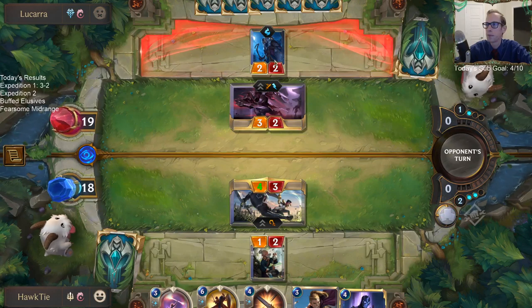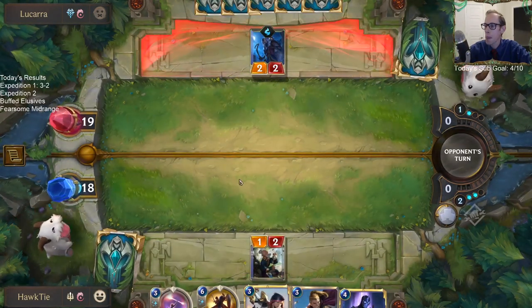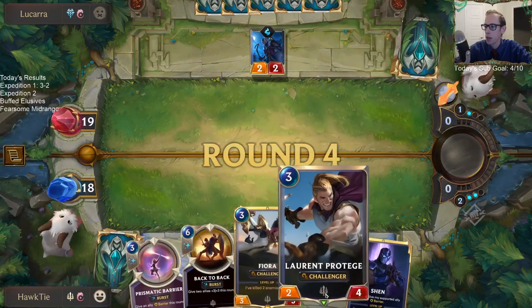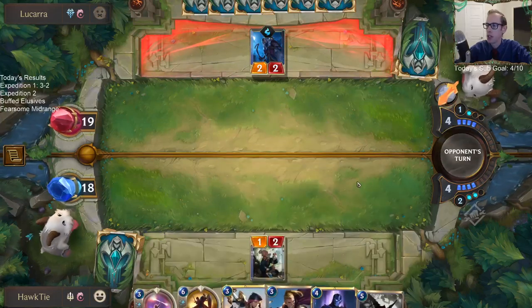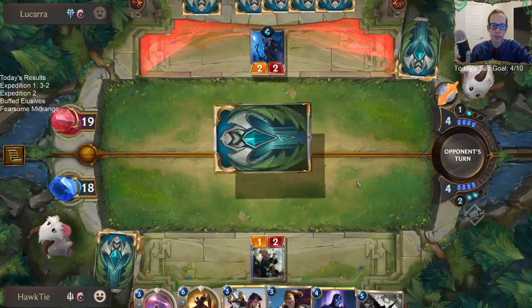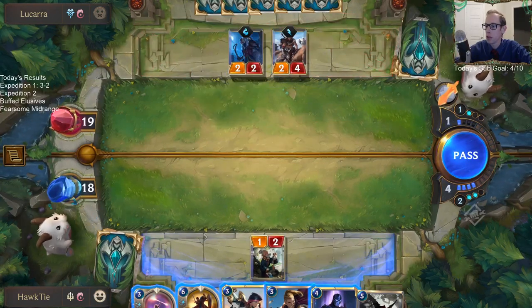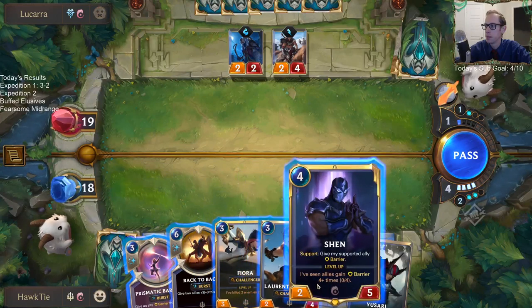We're just gonna trade. We got more Fioras. Obviously if they were gonna play Zed, I would want to play Protege, but if we played Protege, they probably weren't playing Zed. We'll take what we need to survive. Whenever I survive damage, grant me +3/+0. Hmm.